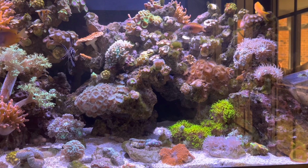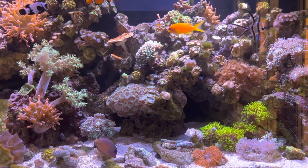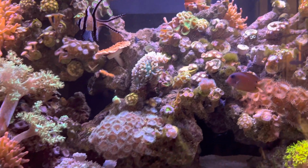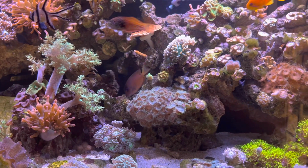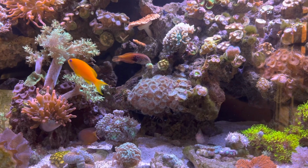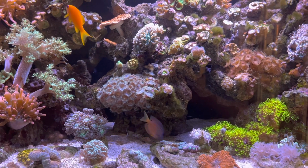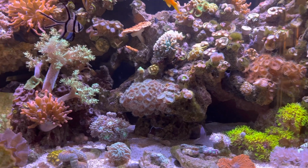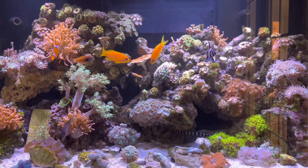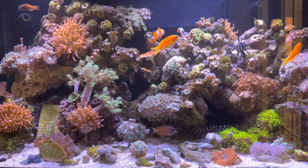This type of feeding has increased since I added the mandarin. If you saw my last video, I mentioned how important it is adding that live food in for them especially. My little guy in here, he's been doing great ever since I added him. Haven't witnessed him taking any frozen food yet as such, but I've always added pods into any reef tank that I've ever had, so I know that there's plenty in here. By just adding some every week, I know that it's keeping that replenished and making sure that there's definitely enough in here, because between the mandarin and the wrasse, they will get through pods a lot quicker than obviously not having them in the reef tank.